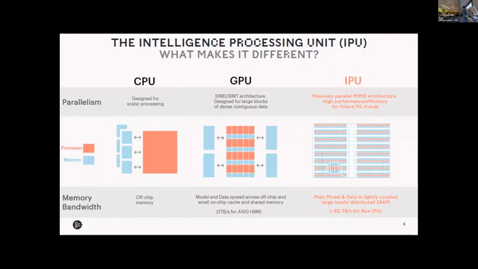So lots of cores doing the same or different operations on different bits of data, all working in a little sandbox on their own local bit of memory, so they're not queuing up behind each other.